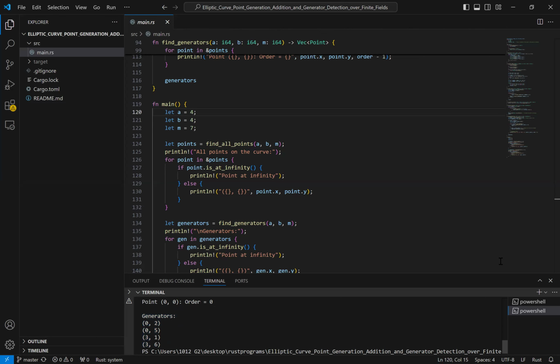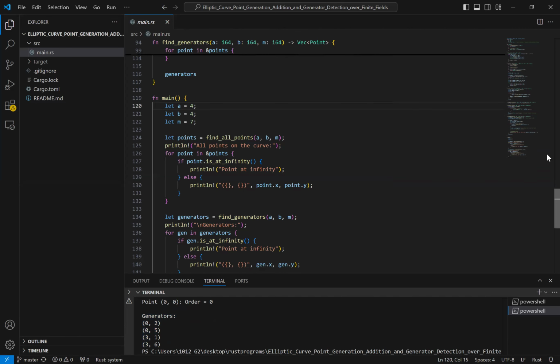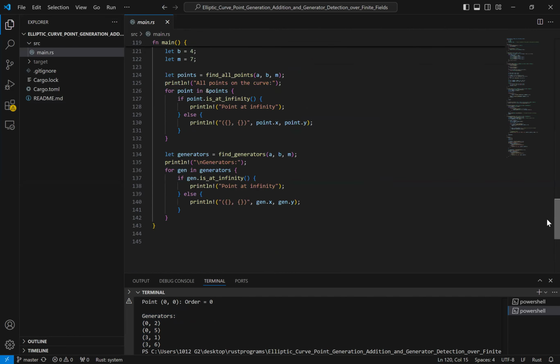But as I say, this is a very long code, so you can customize it and remove a few things.